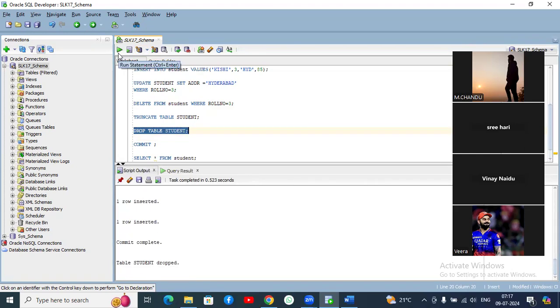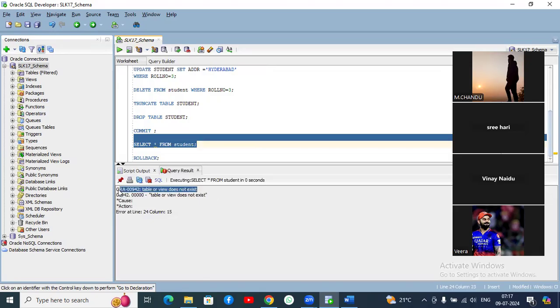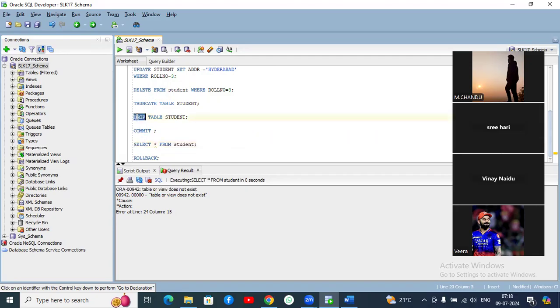There will not be any table in the name of student. See, the table view does not exist because drop deletes the data and structure, everything. What is truncate going to do? It will not remove the structure, but it will remove the entire data. But drop will drop the entire object from the database.